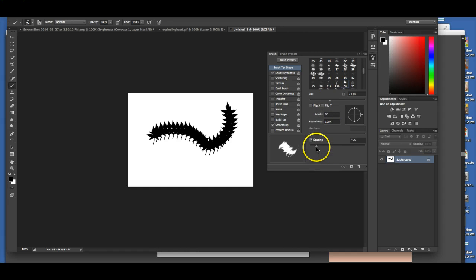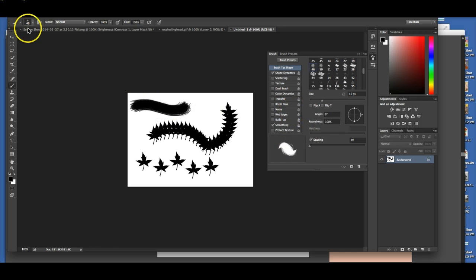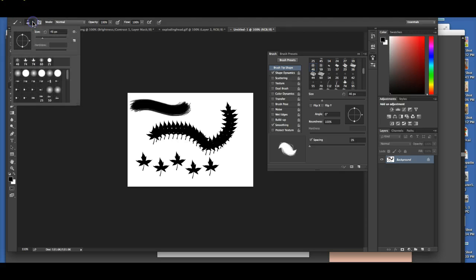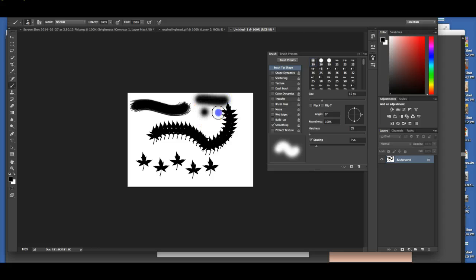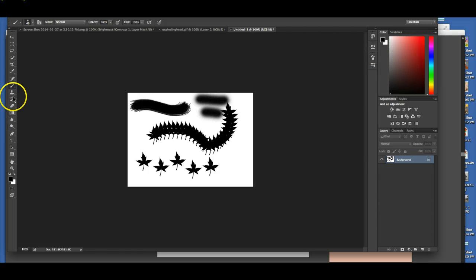You could reduce and increase the spacing, right? In Photoshop, let's see what this one does. That's a brush one. Usually, there are standards up here that you can pull from. So in some of the brushes, you can reduce how hard the edges of your brush are. So here's a really softened brush. Gives more of a kind of airbrushed feel.